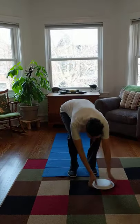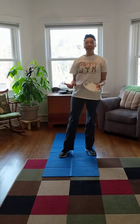Now here's what we're doing with these plates. We're going to pretend that our plates are steering wheels and we're going to drive some cars. I'm sure all of you totally know how to drive cars, just like I do. So let's quickly talk about the rules of the road, because the rules of the road are going to tell us how to move our bodies. We're going to hold our steering wheels and I'm going to say a bunch of different commands. The first two are going to be green light and red light.